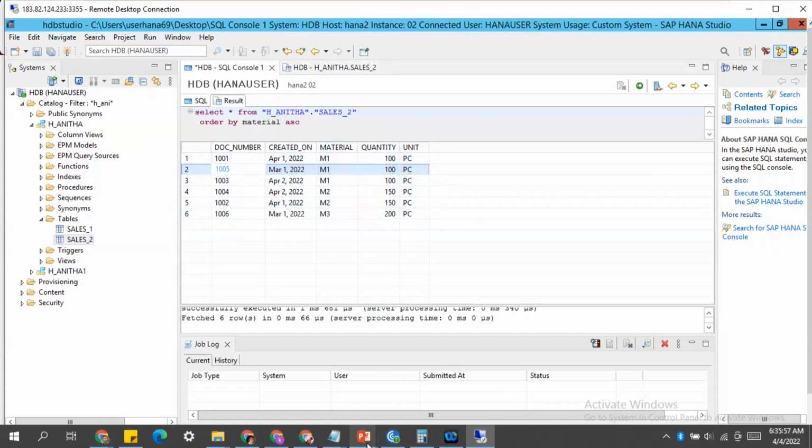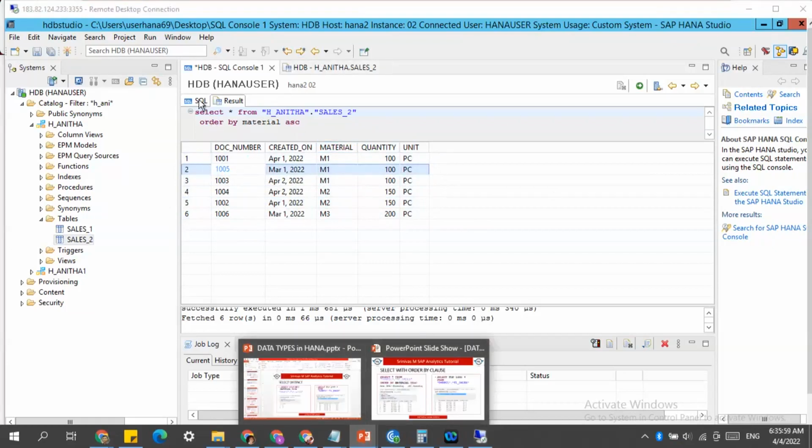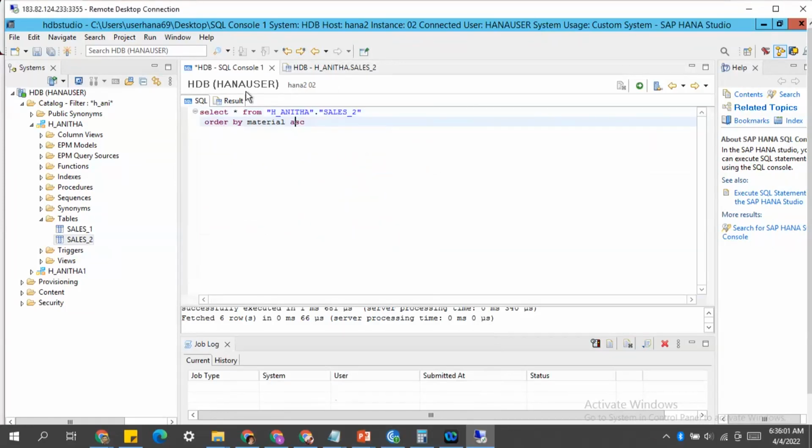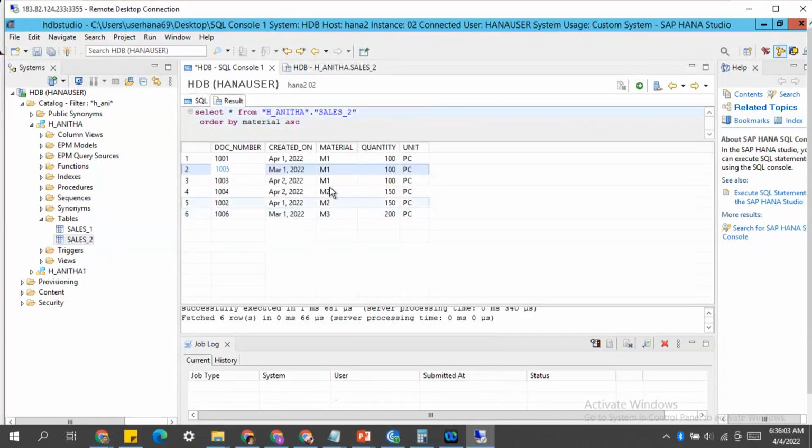One more point: we can apply a sort condition on multiple columns also. For example, this is M1 material, and we have three different dates for M1 material: March 1st, April 1st, April 2nd.